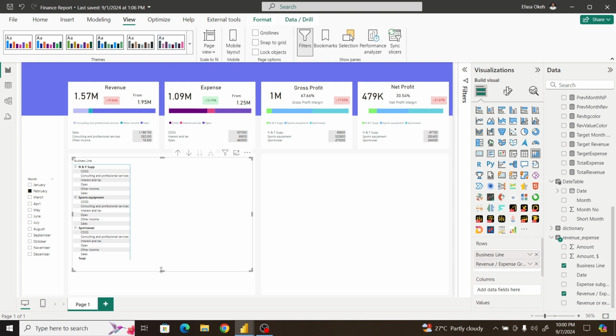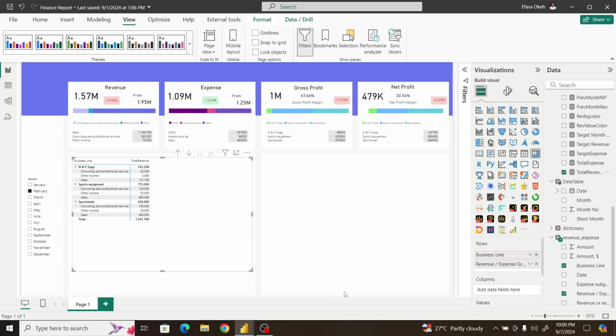But now we're only interested in the revenue subgroup in this very section, because this is our income statement, revenue statement. So immediately I select total revenue and bring that to values. Once I check total revenue, you get to see it's filtered by only revenue subgroup. So now we have the revenue subgroup.